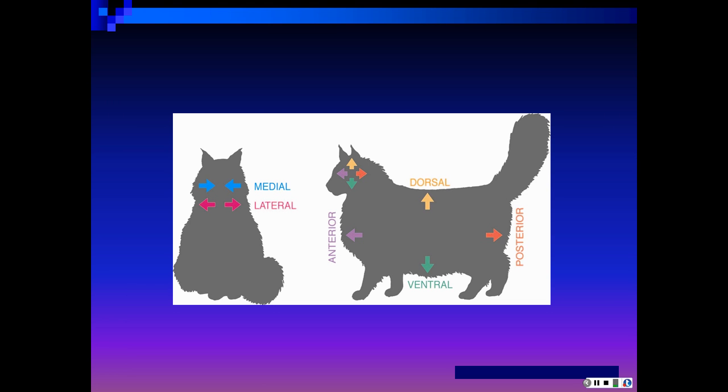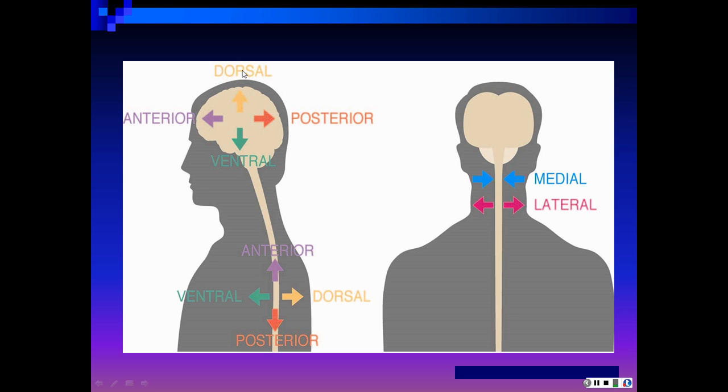I wanted to review once again, just so that if you are getting confused about what's medial and lateral, it's sort of easy. Dorsal, if you think of an animal, the back is dorsal, the top of the head is dorsal, anterior, posterior, and then we have the human with the same color. So the top of the head, when we talk about the dorsal surface of the brain, we're talking about this. The anterior part of the brain here, posterior part of the brain, ventral is the underside. So if you were an animal on all fours, it would be like the underside and the top of your head, if you're in that configuration. That's what helps me remember what's what.